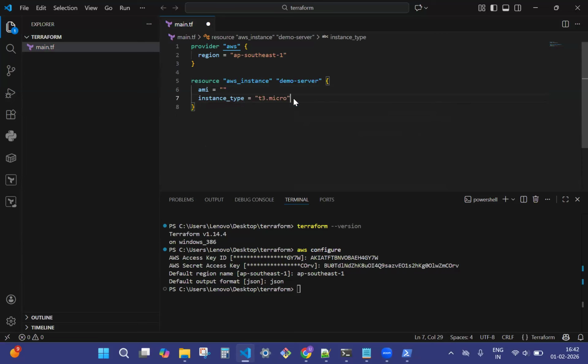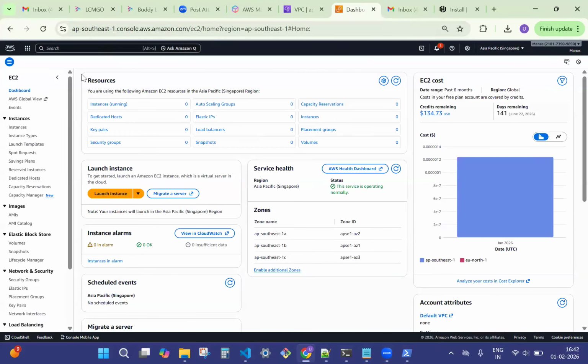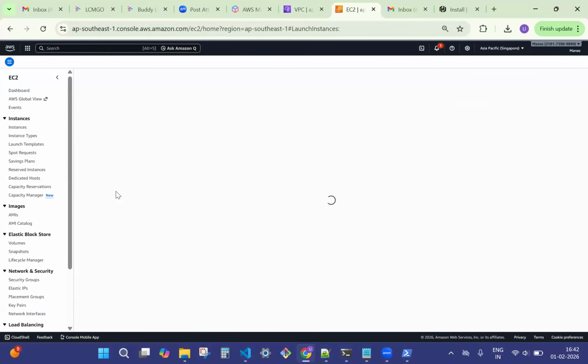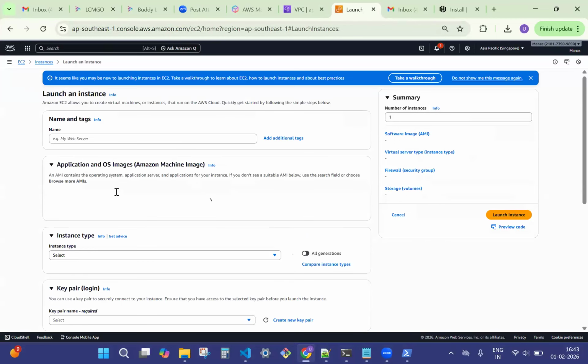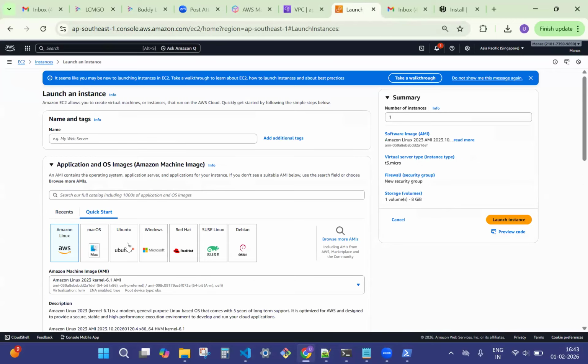Now go to your AWS account. We'll copy the AMI ID and come back. Go to EC2, click Launch instance. Select the Ubuntu OS image.